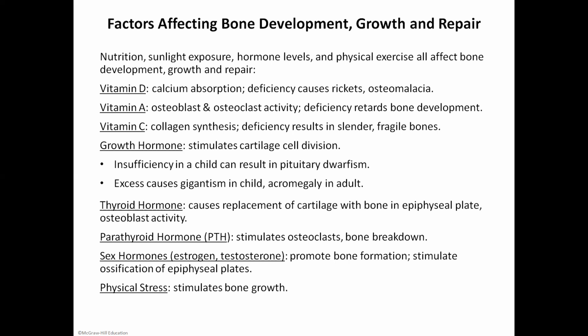So lack of vitamin A, and this has actually been studied in third world countries, actually retards bone development. Especially in areas such as Africa, they've noticed that the lack of vitamin A, not only is there issues with mental retardation and also issues with vision, but they've also noticed that there's issues with bone development.